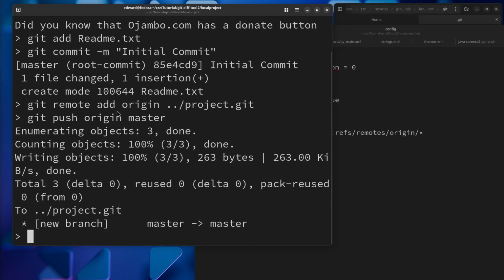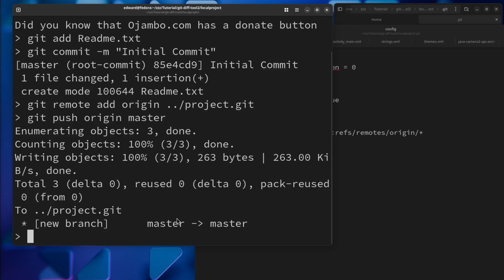we take a look at what happened here. So push, it says enumerating objects, counting objects 100%, blah blah blah, and then you see it created a new branch, master to master. So it automatically knew that my local version is master, so it's going to make master a master branch in the remote one as well, and that way there will be one to one, the master to master.